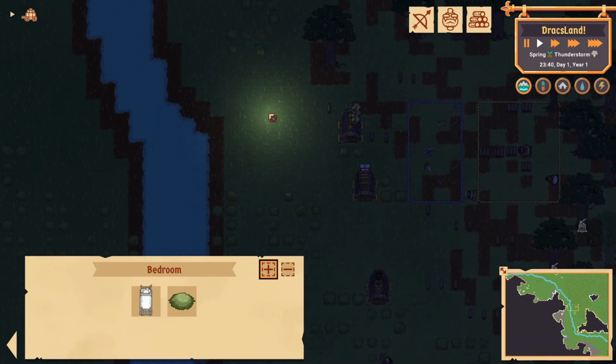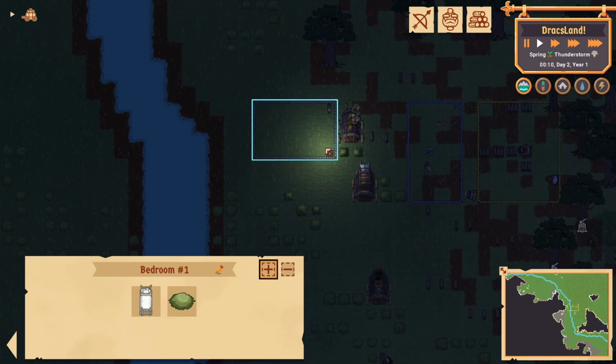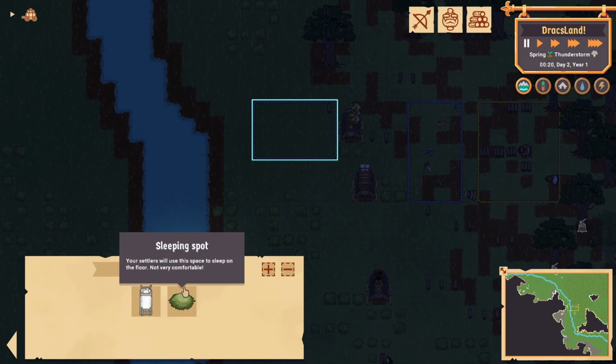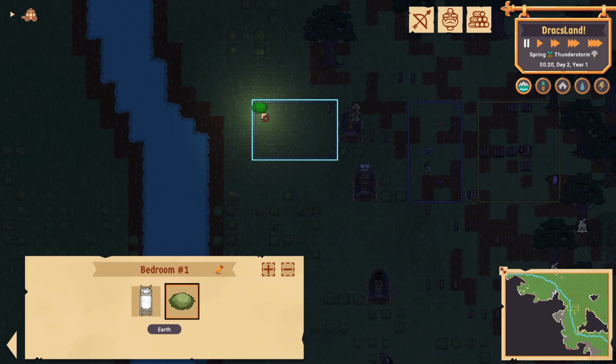Do something like this. This actually doesn't need to be too big in the very beginning, because we just have a few of them. Let's do 6 by 4, and then once we do a room, you can see that here it has exactly what can be put into the room, which I think is a good way of doing it. Instead of, okay, so you got a room, now what do you put in there? It's very clear. This is what can be put in there. Now, we don't have enough of anything to build a bed, so we're going to build these little sleeping spots.